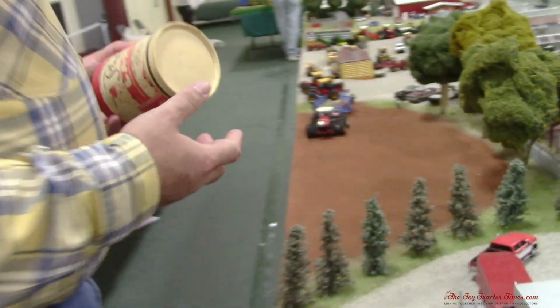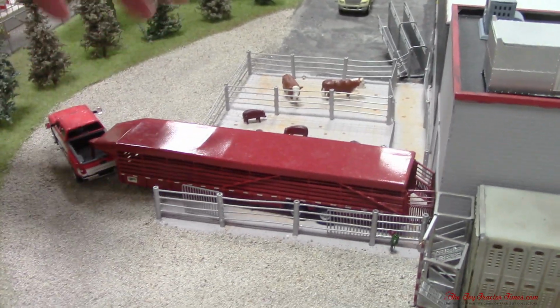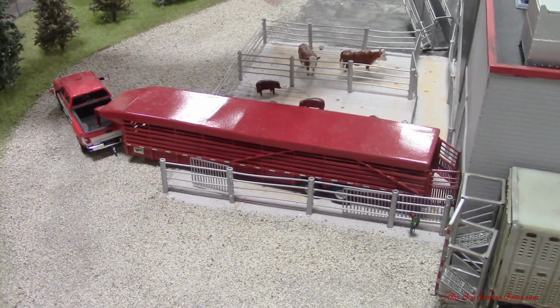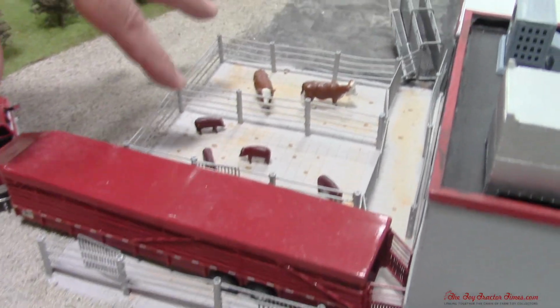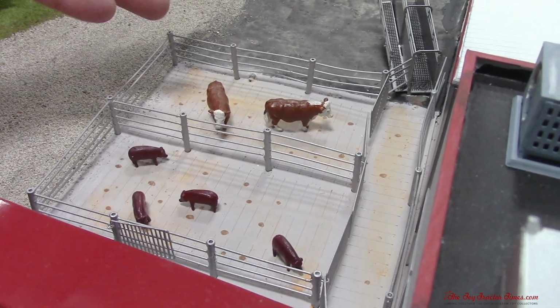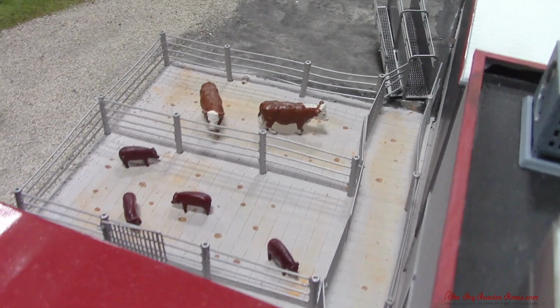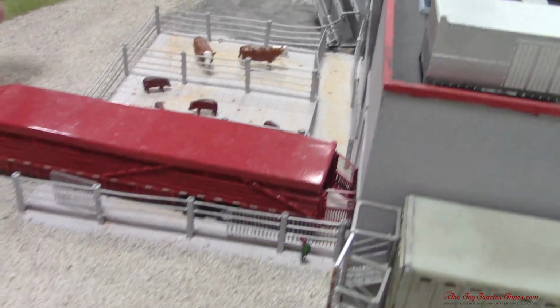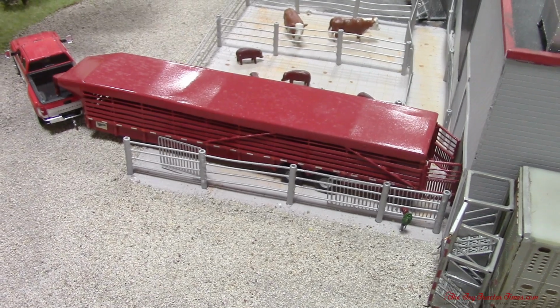We spin around to this, which would be where the other semis, the semi loadout, would be. Lockwood Angus, Sean Lockwood, did me this beautiful little pen. It does have some small holding pens for if they're not ready for it, and a farmer dropped off some hogs, or a couple. These are old heifers that are here to get butchered out. And then obviously a local farmer rancher must have dropped off a couple head of his own to be butchered.